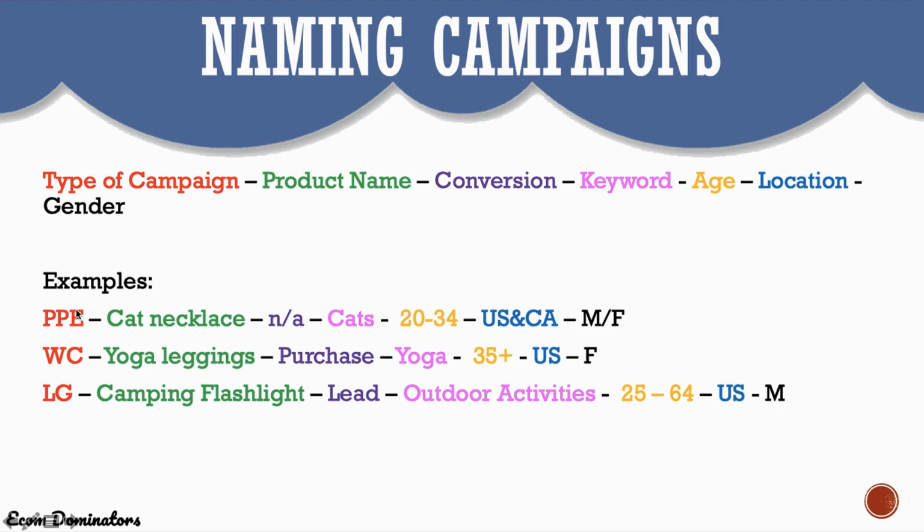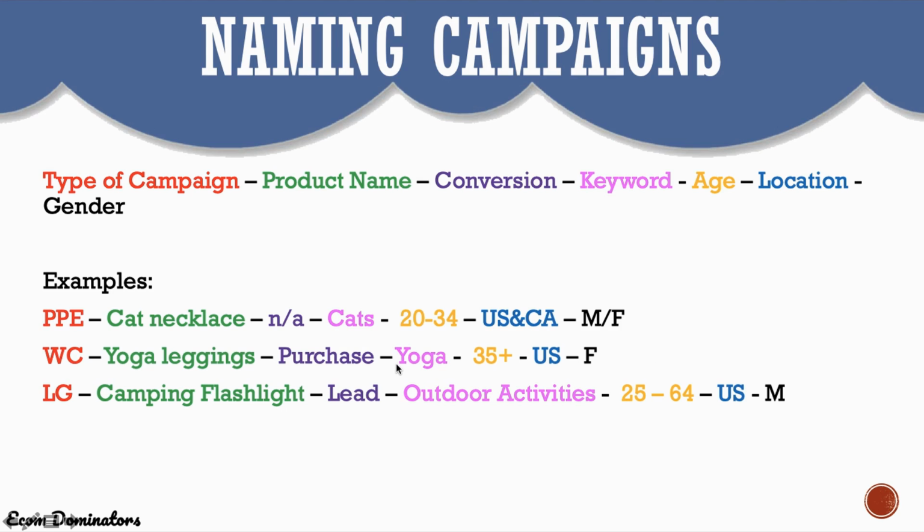So usually if you are beginning to know who your target audience is, you definitely want to put all this information here, because it can get very tedious when you have to click into each ad to view all of this data. So it just keeps everything in place to make sure that you know what keyword is actually working the best, which conversion event is working the best, which product that you're selling is working the best, or which country is working the best, and so on and so forth.